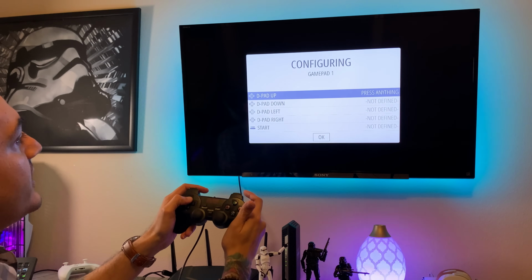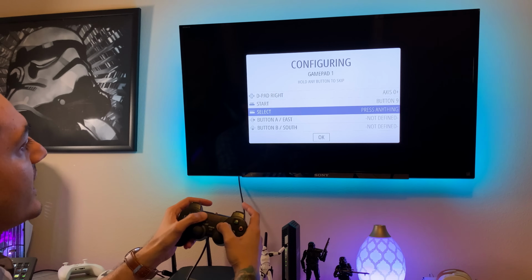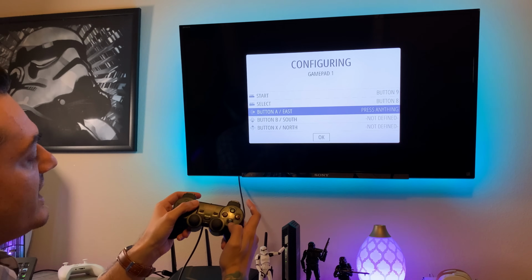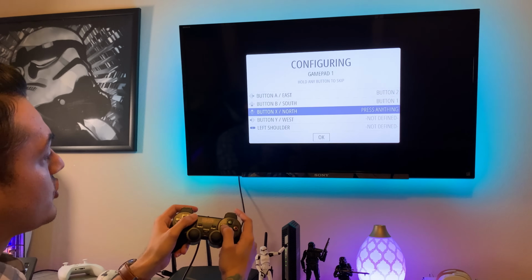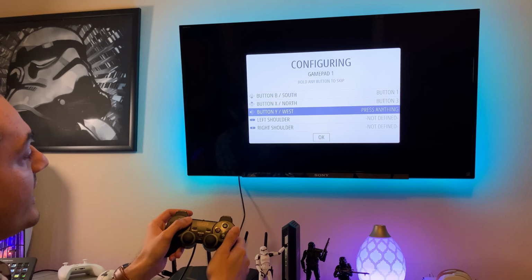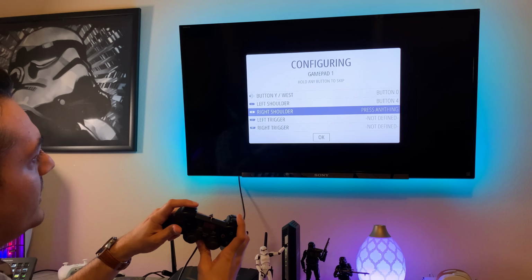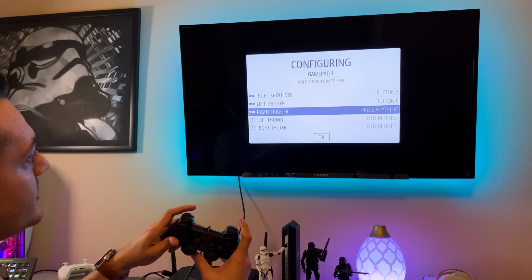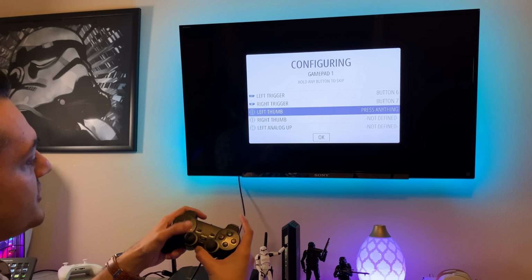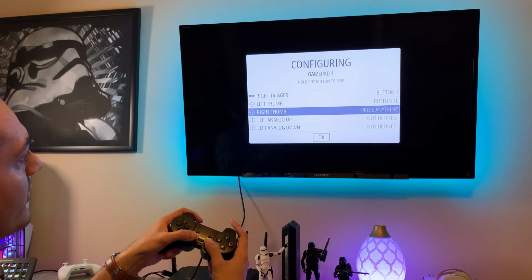Now you're going to map everything. D-pad up, down, left, right, start, select. A button, which would be X. B button, which would be circle. X button, which would be square, Xbox layout style. And Y, which would be triangle. Left shoulder is L1. Right shoulder would be R1. Left trigger, right trigger. Left thumbstick is clicking down on L3. Right thumbstick, clicking down on R3.